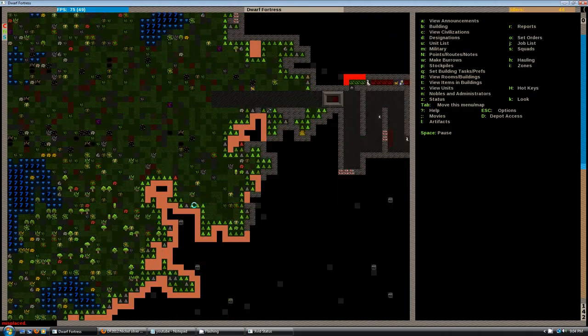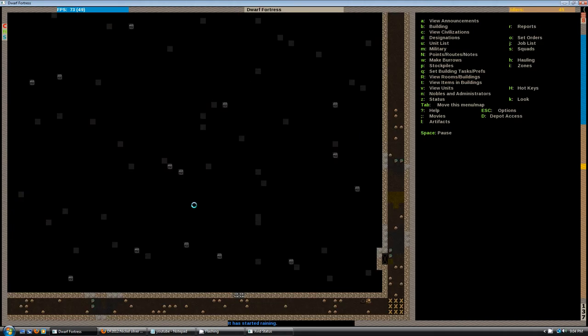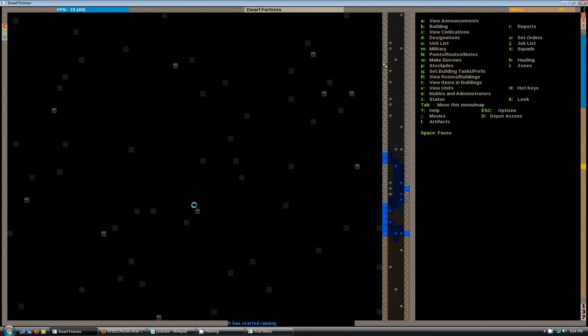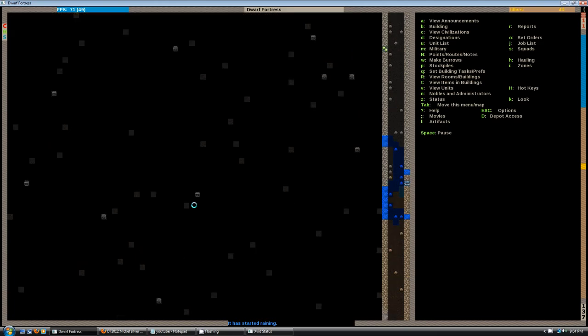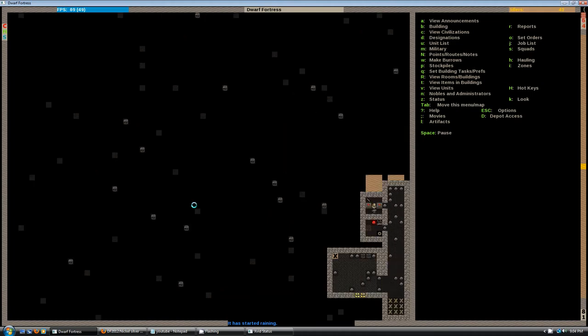Everything seems fine in our fort. It's going smoothly along. I'm waiting for an invasion or something to happen at this point, because we're chugging along smoothly. Alright, F6, F7. Maybe we can explore that cavern.